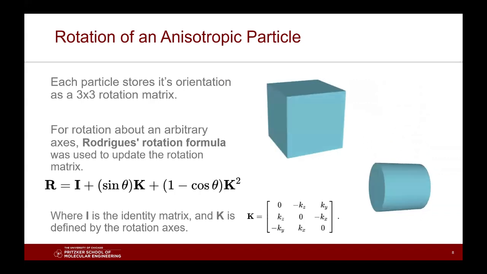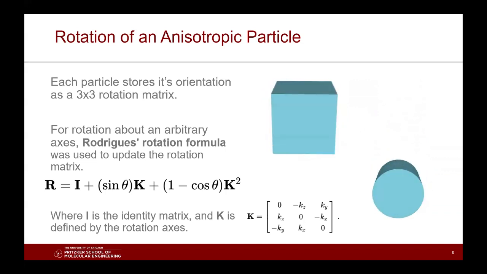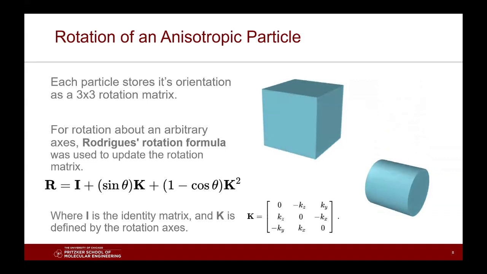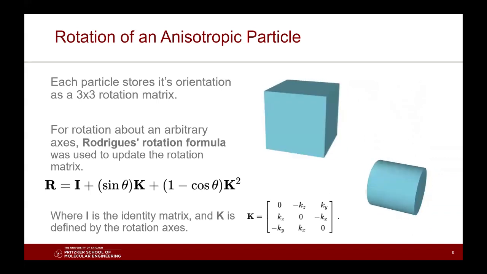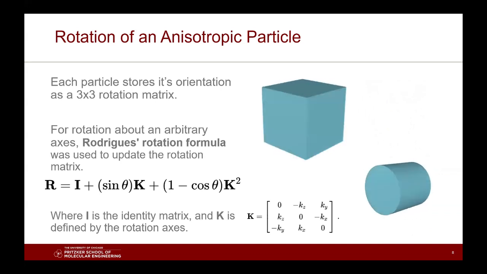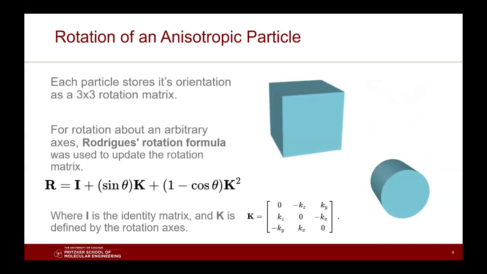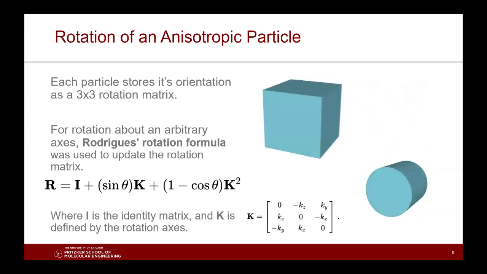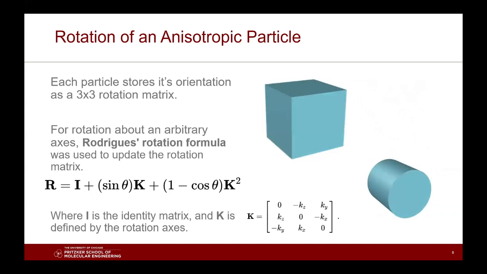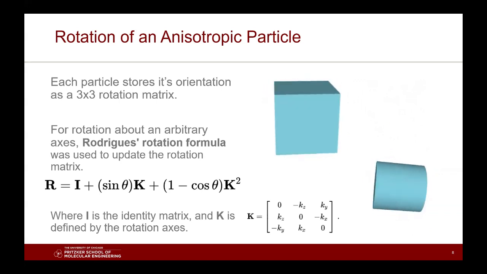And I used Rodrigues' rotation formula for this, which is a general way of creating a rotation matrix for a given axis and angle. And due to the properties of rotation matrices, these matrices can be continuously applied on top of each other and cumulatively store the total rotation that a system has gone through.